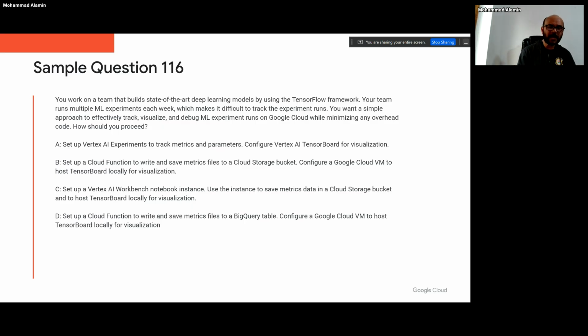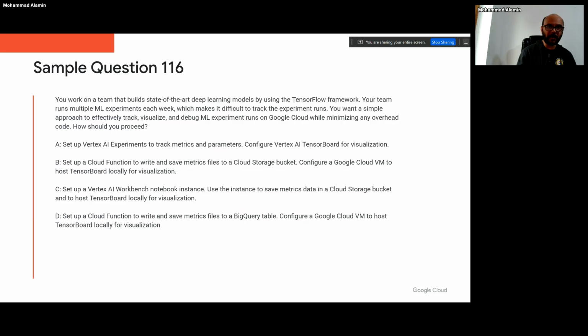And option D, Cloud Function and BigQuery, with TensorBoard hosted on a VM. It has even more overhead, because BigQuery is a different platform and not the right tool for experiment metrics. So the VM-managed setup adds unnecessary complexity, whereas Vertex AI has its own experiments interface for tracking and visualizing multiple pipelines. So you don't need to go through BigQuery, because it will give you more overhead and difficulties.